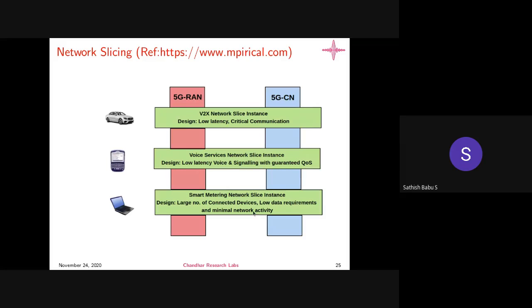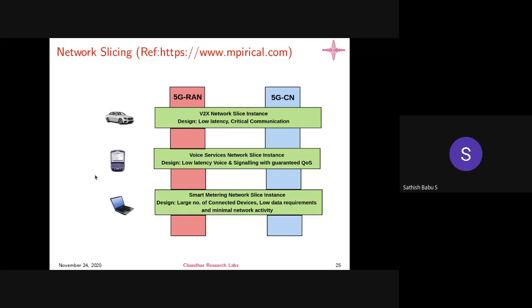So here the larger number of connected devices comes into the picture. Suppose you are going for vehicle to vehicle communication or device to device communication, very low latency is required, and the communication should be critical. It should not cut off. Like in a multi-party game, if 5 or 6 players are playing and suddenly one person is lost, no problem, that person can reconnect and enjoy it. Such things are not possible in this scenario.